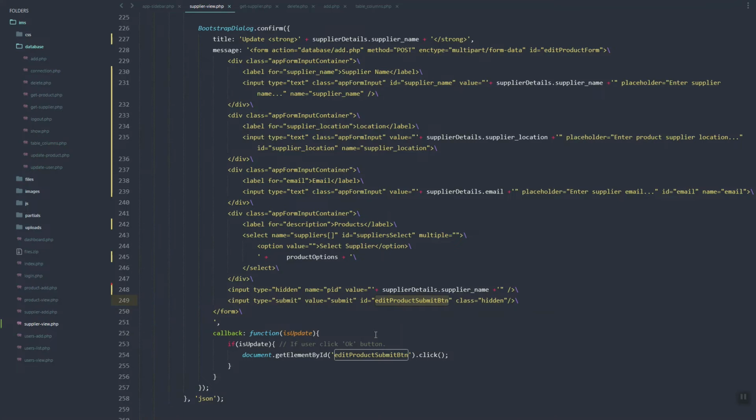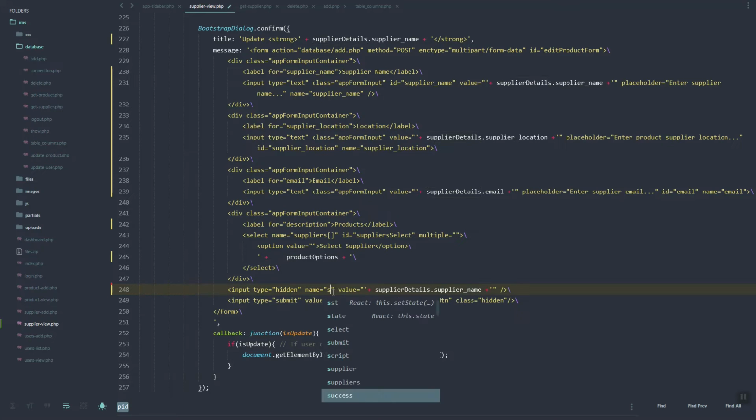So now we have a button. This will trigger the click or the updating. So this here PID, this should be an SID, and instead of the supplier name will be the ID.